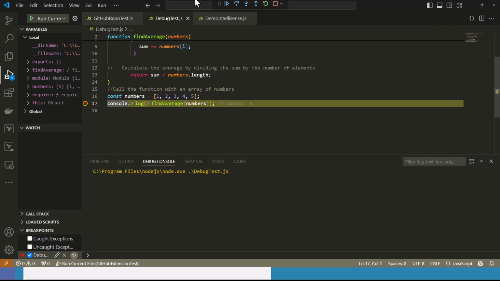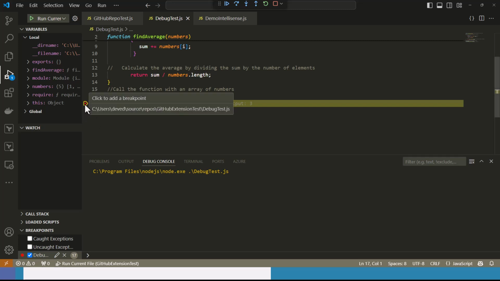So step into is this one. Step into allows you to move into the next function call to see its inner workings. Okay, and step out, this is the step out. Step out allows you to run the rest of the current function and pause when it returns to the calling function.